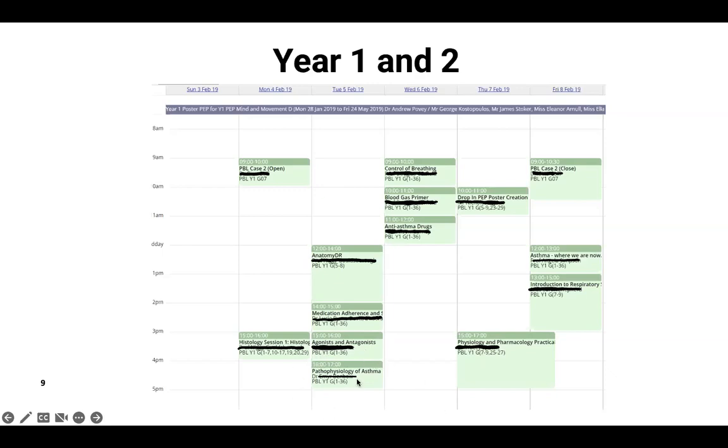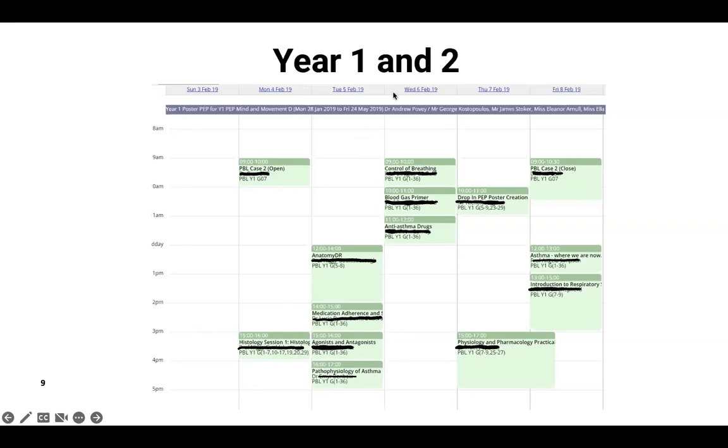So in this case, it seems to be a respiratory week. So you learn about what is the cause of asthma, how does it actually occur at a cellular level, but also at a clinical level. So what symptoms do these patients come in with? Why do they have those symptoms based on the pathophysiology?